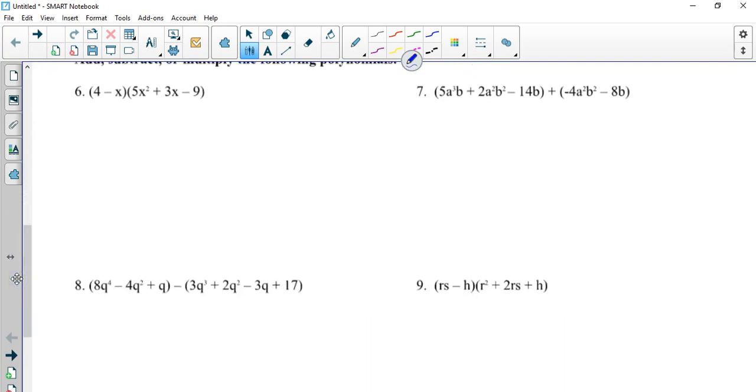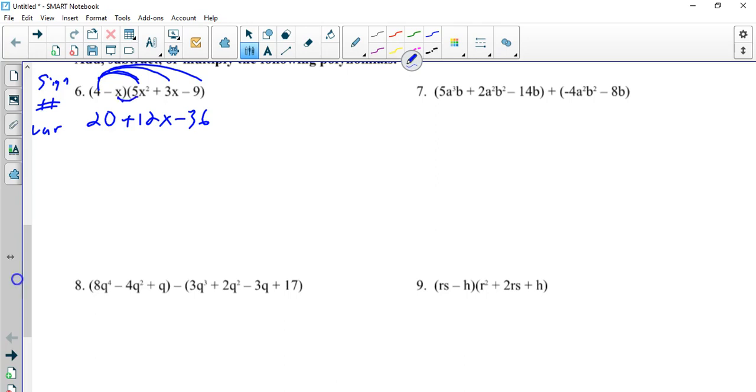Okay, take your time here. Remember, you're going to have time on the quiz. Take the 4 and multiply it by each term. And remember the mantra. Sign, number, variable. So positive times a positive is positive. 4 times 5 is 20. Positive times a positive is positive. 4 times 3 is 12. And the x just tags along. Positive times a negative is negative, and 9 times 4 is 36.